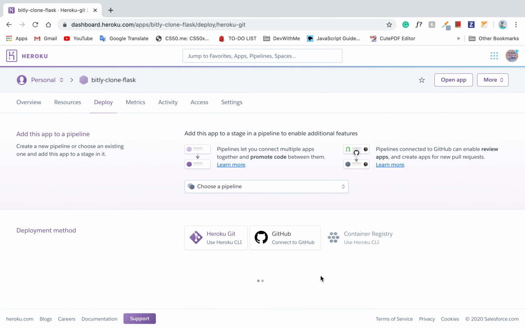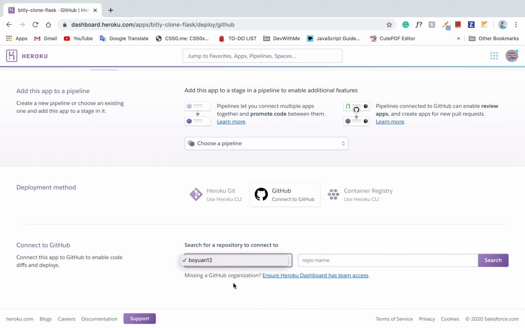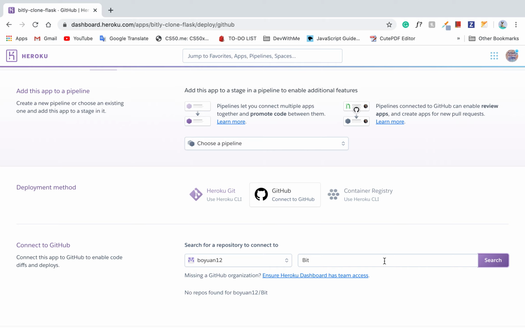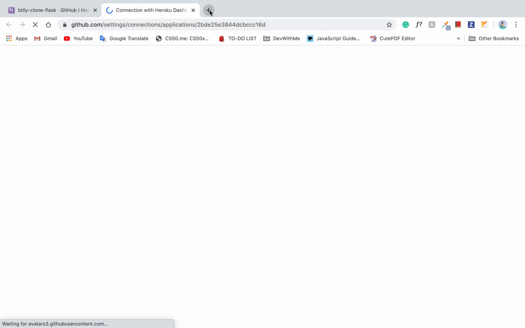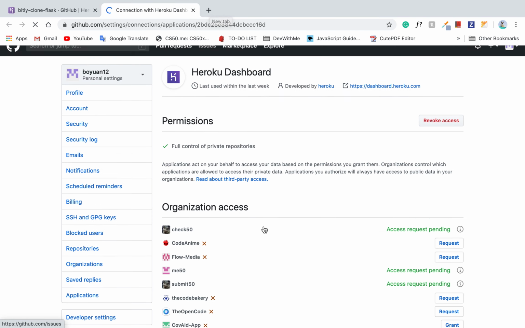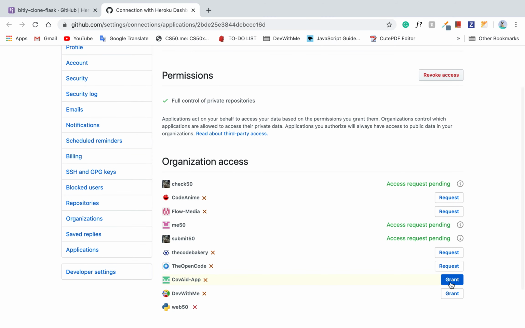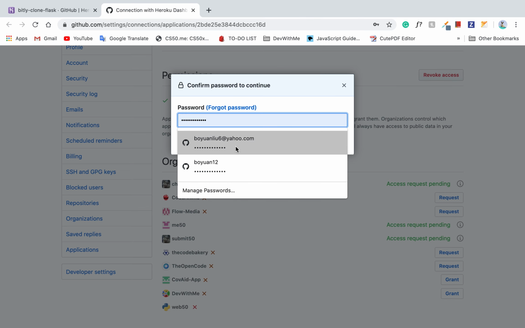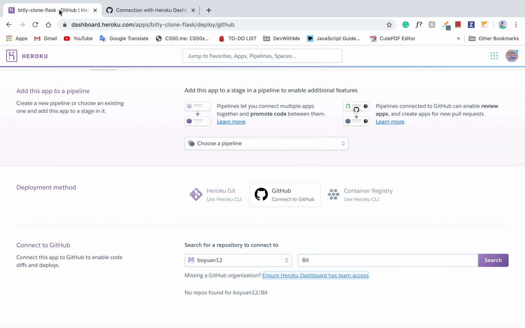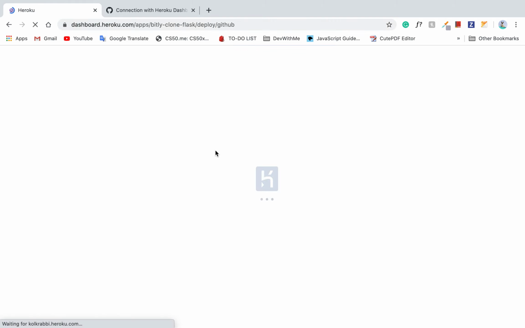So now we're going to connect to GitHub, and then we will say bit.ly clone. Okay, so I'm just going to allow it, since it has my organization here. And then refresh this page. So you guys know how to do that.